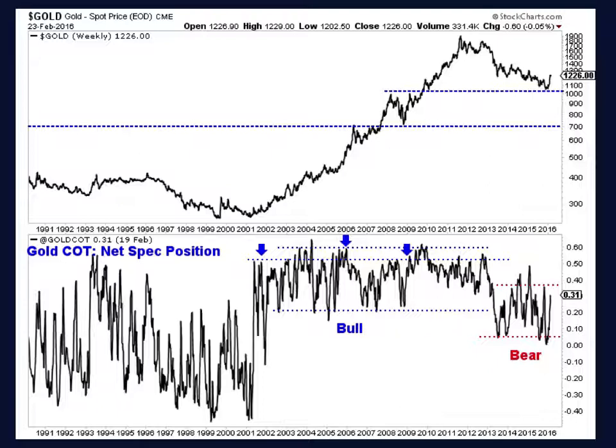And to get back to the three arrows, look at 2001. The net spec position went from minus 40% to 50% very quickly, and in early 2005, it was below 20%, and then it shot up to 50%, and it even stayed pretty high at the end of 2005, and gold had a fantastic early 2006, and then it did have a long consolidation. But the same thing happened after the low in late 2008. The net speculative position bottomed in the low 20s, and it shot up above 50% right away.